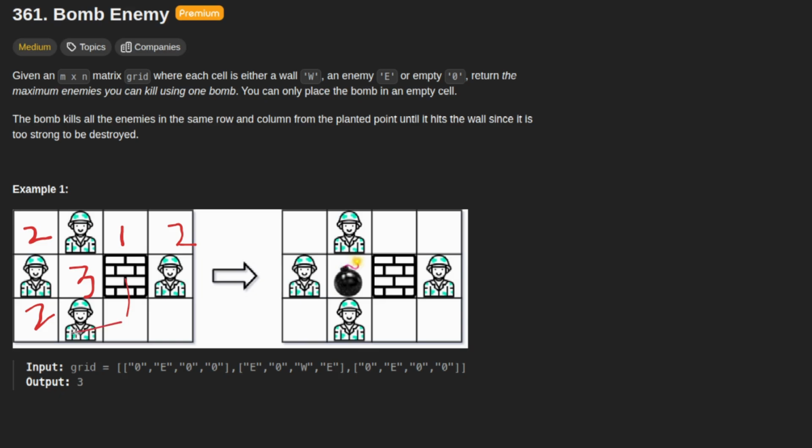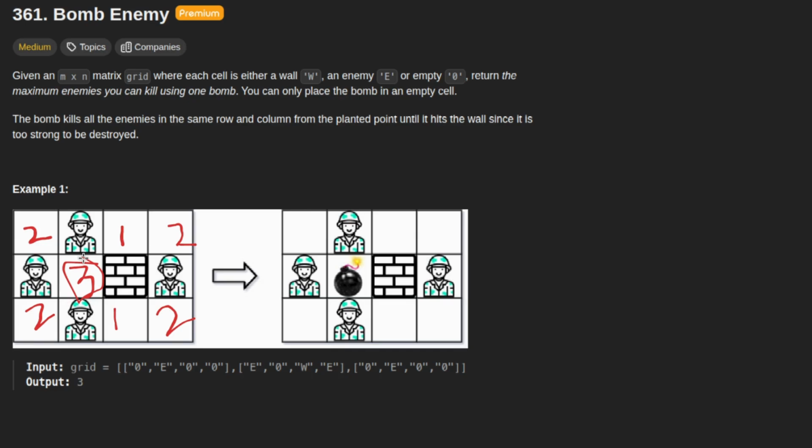There is one enemy this side, so one enemy is destroyed. If we place a bomb here, this enemy will get destroyed as it is in the same column, and this enemy will get destroyed as it is in the same row. So here two enemies will get destroyed and we will return the largest as 3, right?